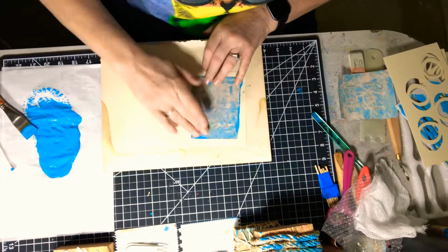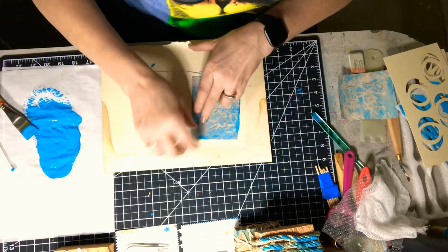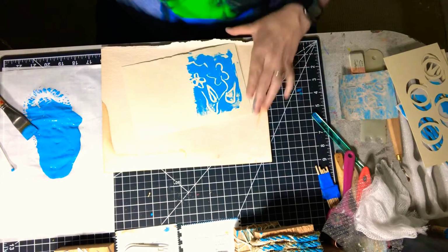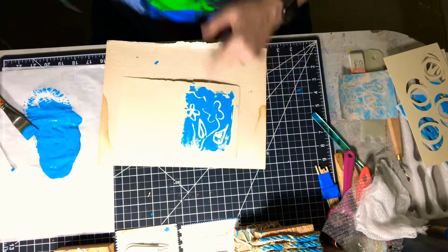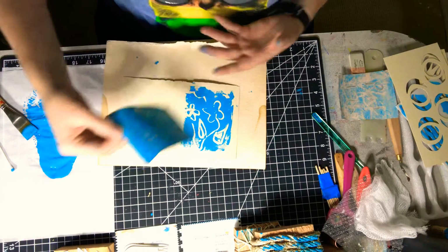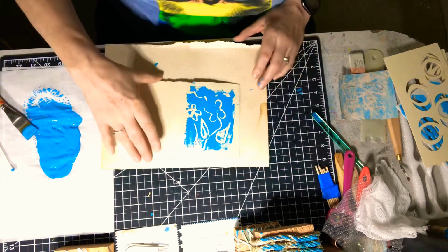Give it a good crease in there. And then just lift it up. And you've got basically the print that you made. Now you can use this over and over, but I find acrylic paint on aluminum doesn't work all that great.